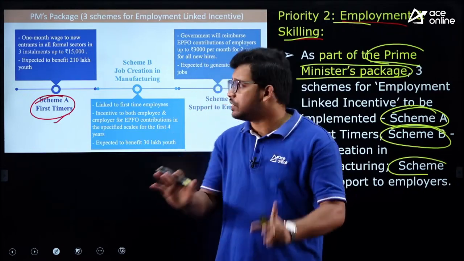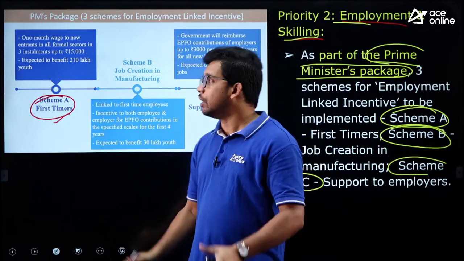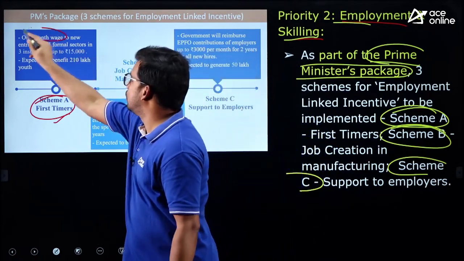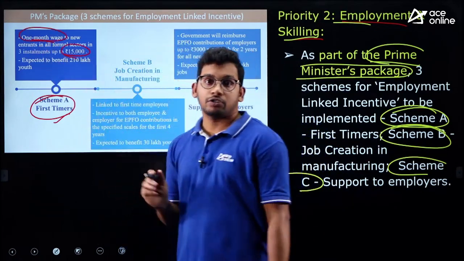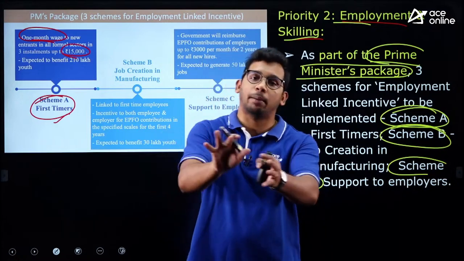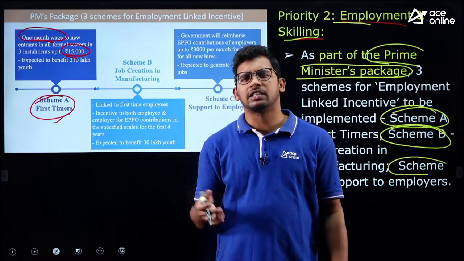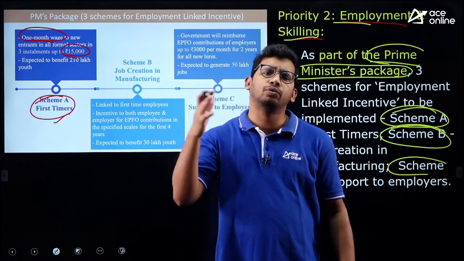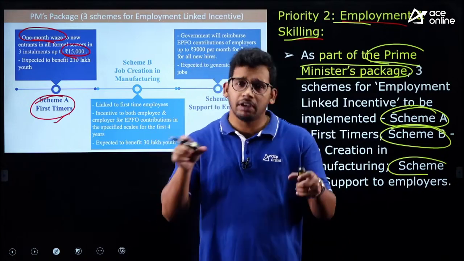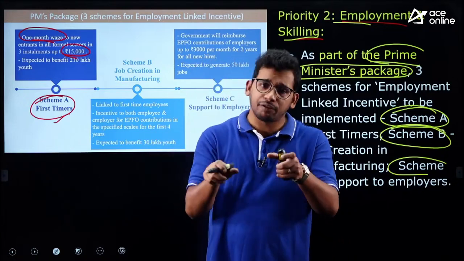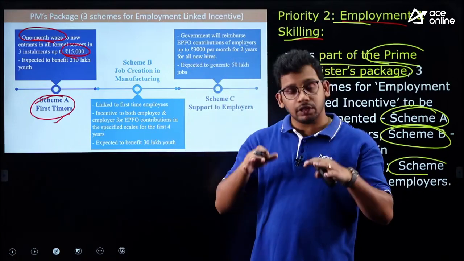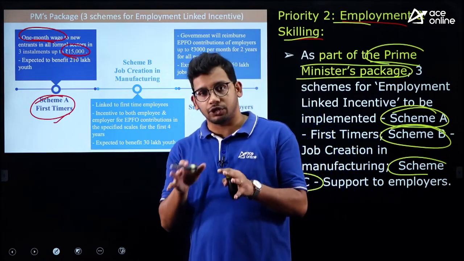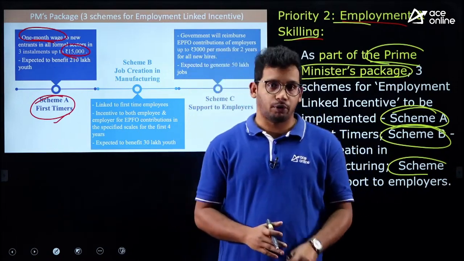So if you just register and take an employment in any company, you will get 1 month wage up to 15,000. So it is encouraging the people to get employed. Usually in most cases certain people don't want to do certain types of jobs. They will wait for a government job or a service sector job, and even though they have sufficient education and skill, they are waiting for employment, right?